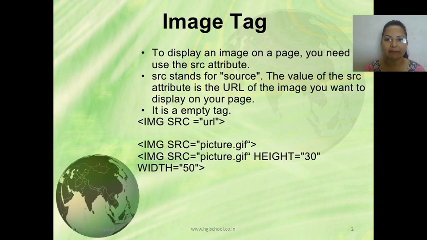So first of all, images. For images we will use the img tag, okay, that you already know. Img is for image, src is the source of the file. src is actually an attribute. In the value of src you have to give the picture name. So here the picture we are using is picture.gif, okay. .gif is the extension of the picture, and if we want to add more attributes like height and width, then we can add. Few more attributes we have studied like src, height, width, alt, border, etc.